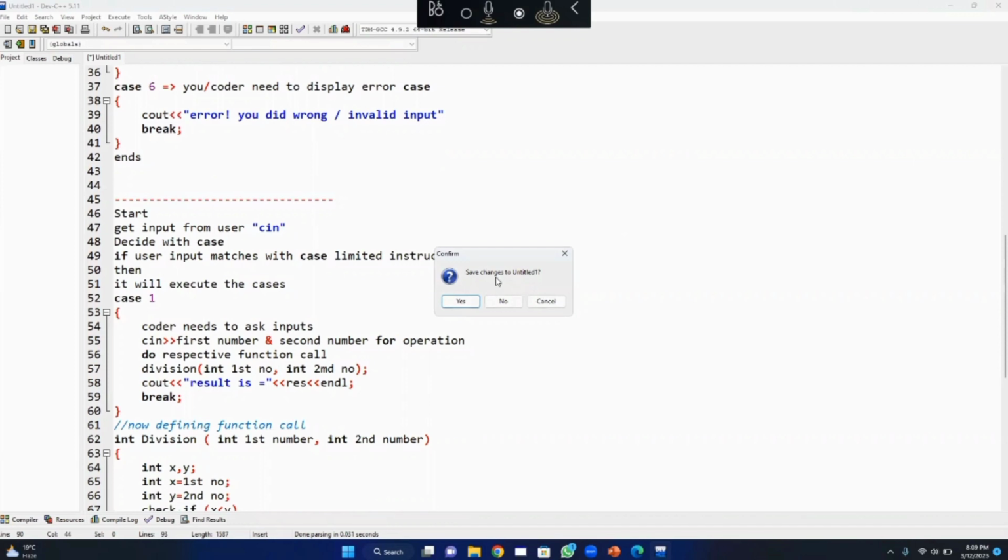Another thing: once we are done making our code, is there a proper way to check if there is any mistake or error? Yes, if you make an error in the compiler, it will not give you an executable screen, and it will tell you at which line you made your mistake.